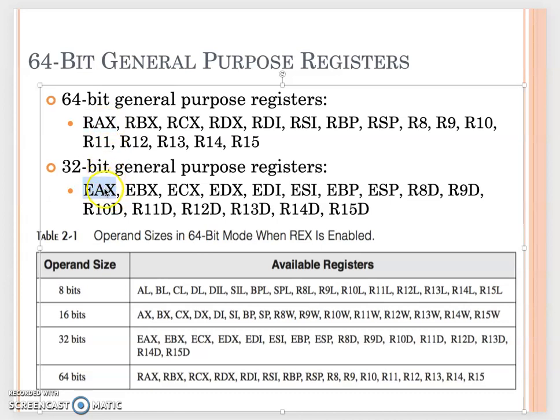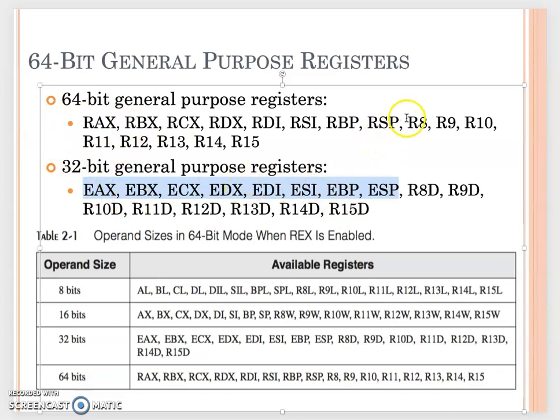Oh, not variable name, the register name. So that's why you will see in the 32-bit environment, we're still using EAX, EBX, ECX, EDX, the 8 general purpose registers. So they are still available. Okay, and also they are the first half of those 64-bit general purpose registers, when we're using the 32-bit environment.